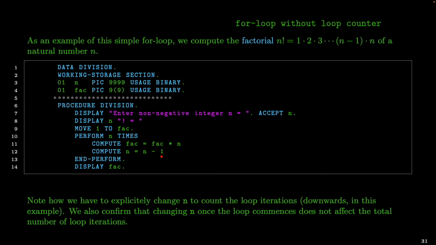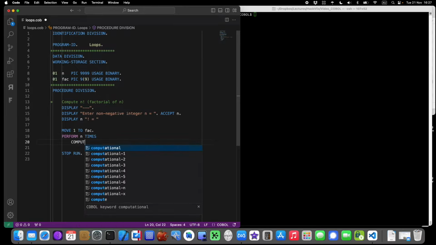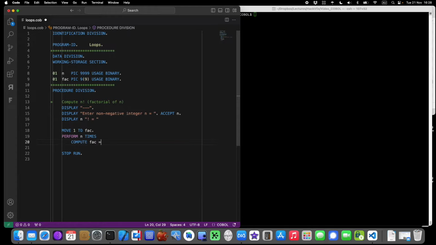Now let's verify this. Here I have defined my two variables, n as the input number and fac as the factorial of n. I will have the user supply a value for n here. And now I can write my code to compute the factorial. So I initialize fac with 1, and then I perform n times this loop: multiply our intermediate value by n.